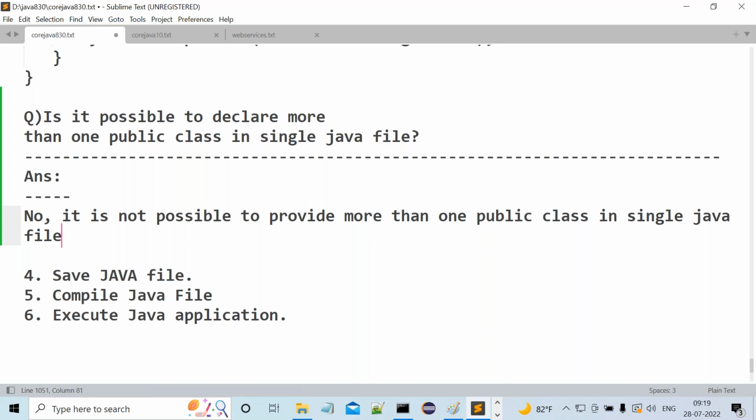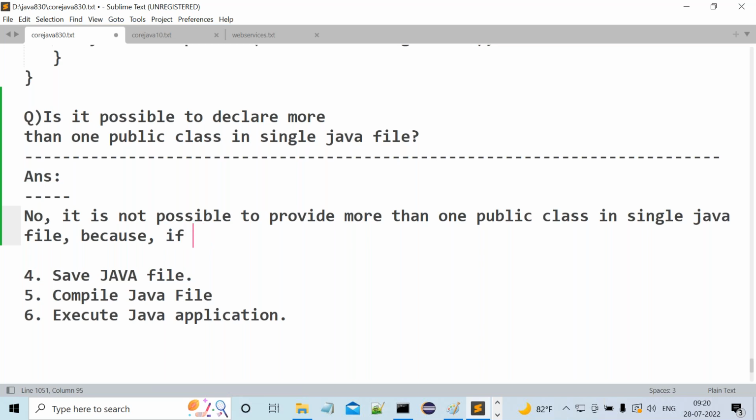Right, sir. So it is not possible. No, it is not possible to provide more than one public class in a single Java file. Why?